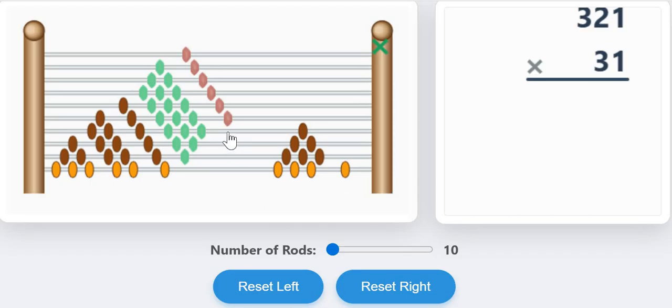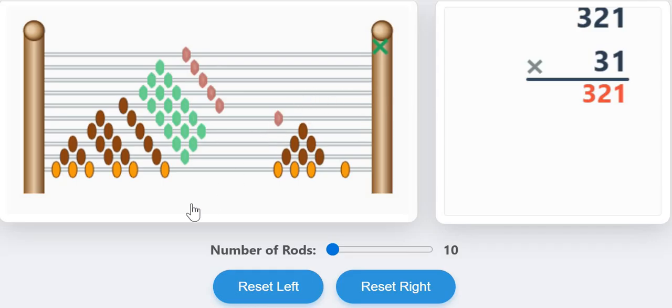And so we go up here in the 1's column and push a bead over. And we can see that the product now for the 1s times the top factor appears, so you can check.